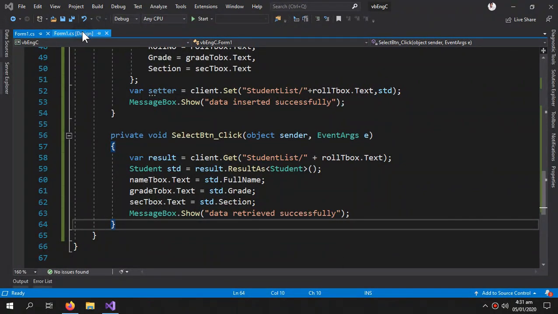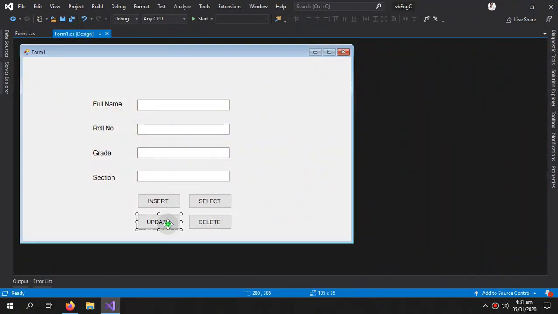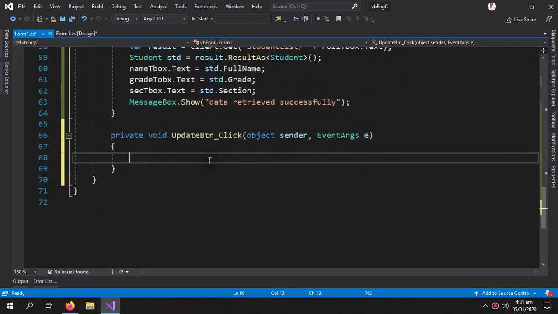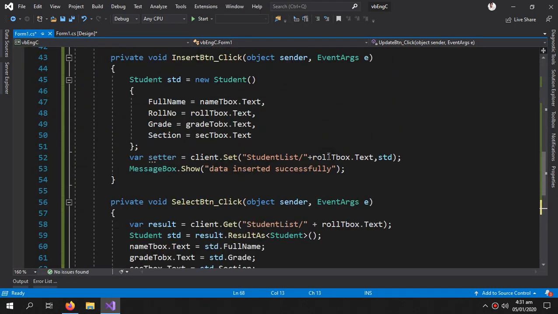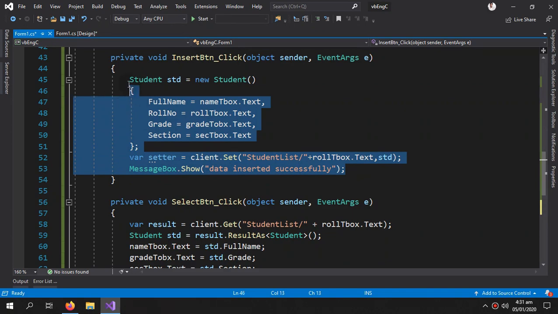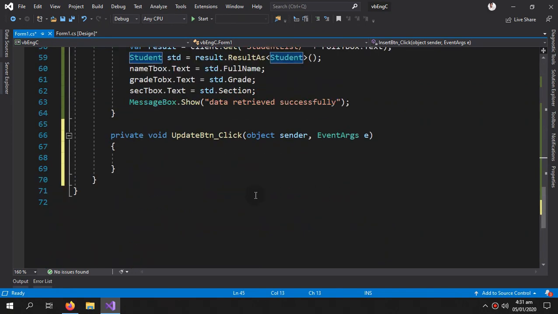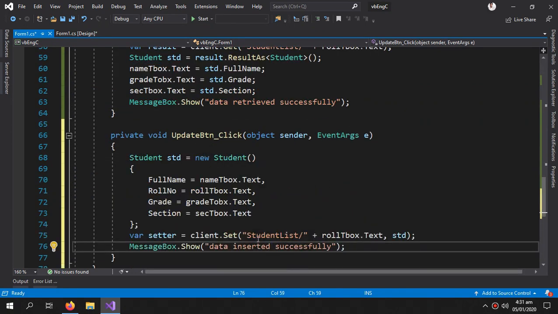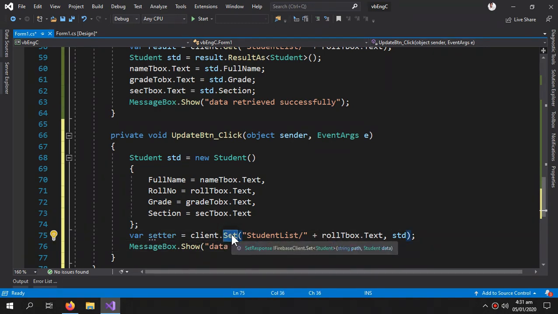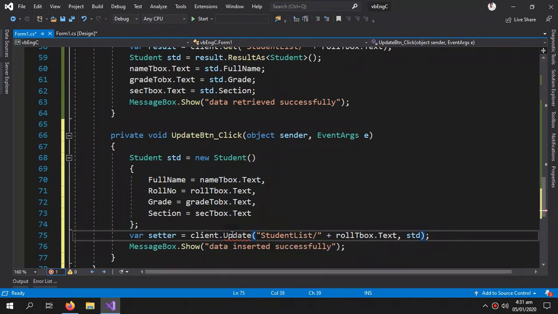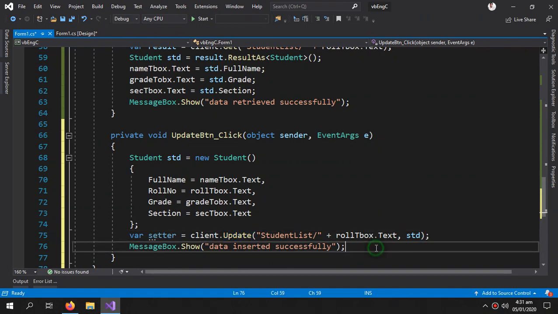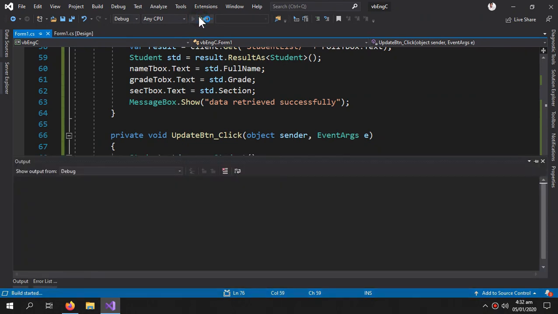Now for the update part, I would come inside here, in the update event, I would copy all of the things which we did inside the insert, and just change the set to update, and that's it. That would update our data. So let's check this out.